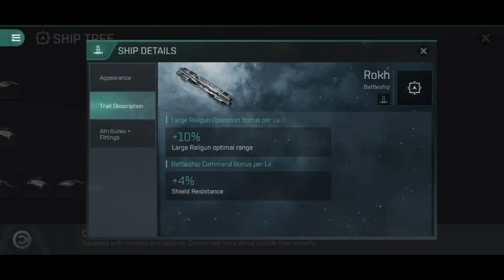The large railgun optimal range bonus that you get for large railgun operation again adds an extra 50% optimal range to your railguns. This is definitely the kind of ship you want to fit those large rifled railguns, sit at some distance and snipe things. If you've been playing around with something like the Naga and you quite enjoy that long range sniping build, then going into the Rokh is definitely a way forward.